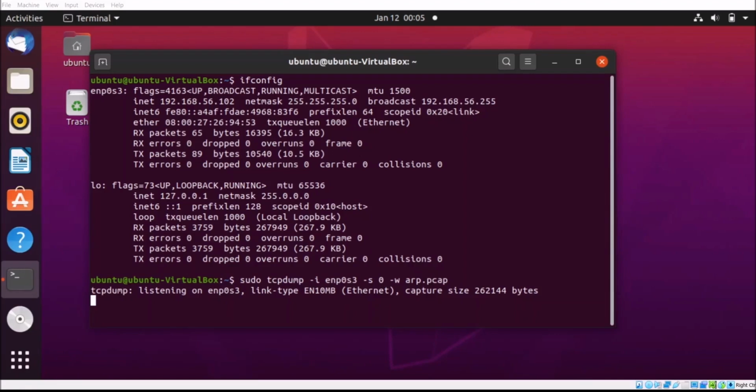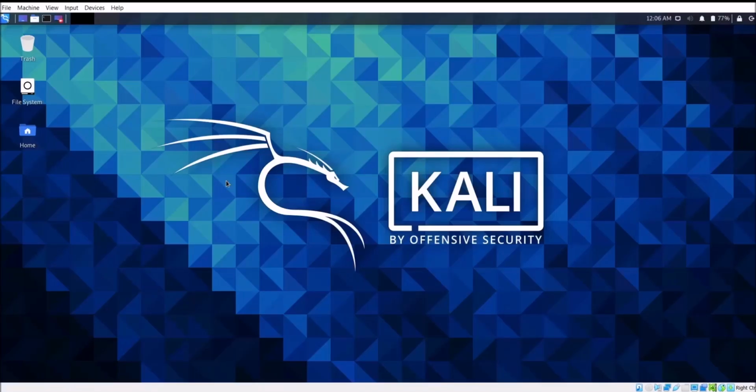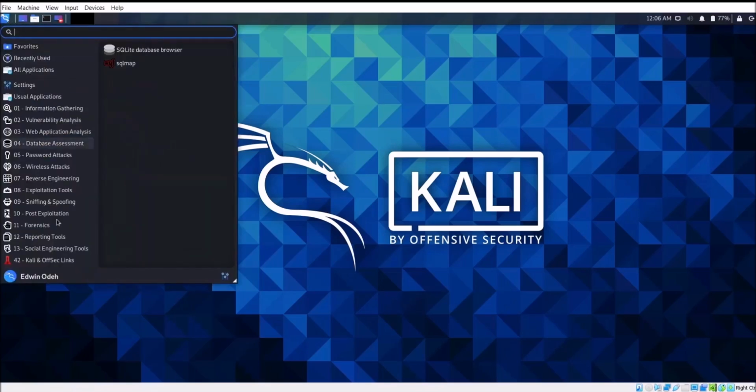We just launched it, and we have the desktop on the left top corner. And we have the icon for the dragon. We click on the icon, and we can see it's a bunch of applications within Kali Linux pre-installed. Now, this is what I meant earlier in the demo when I said Kali Linux comes pre-installed. So in this case, we need to start an application, and we need to actually start up a network tool that will help us do some spoofing.